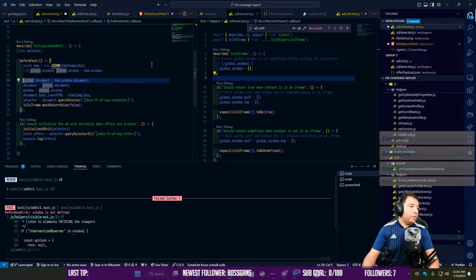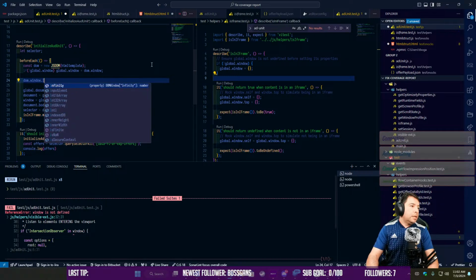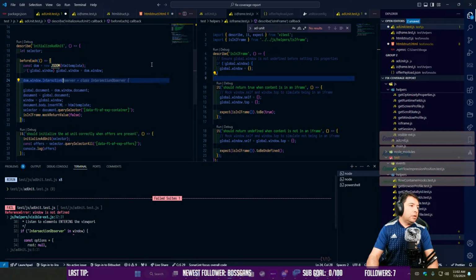Listen to elements entering the viewport. If IntersectionObserver in window. So I may have to say here, let's see if I add dom.window.IntersectionObserver is equals to nothing. Global window IntersectionObserver is this one.